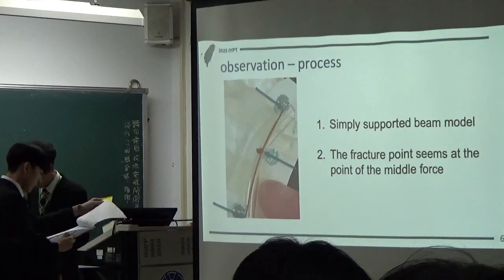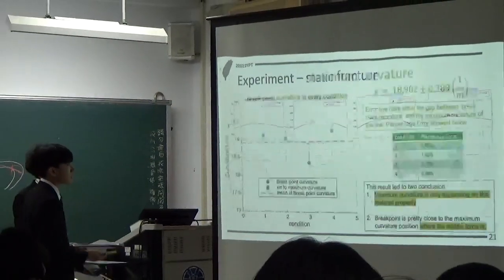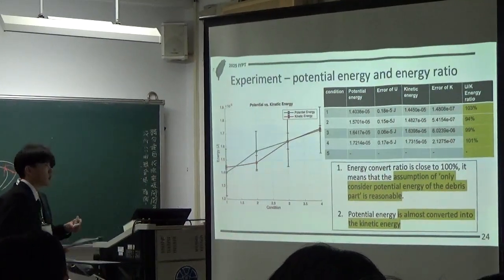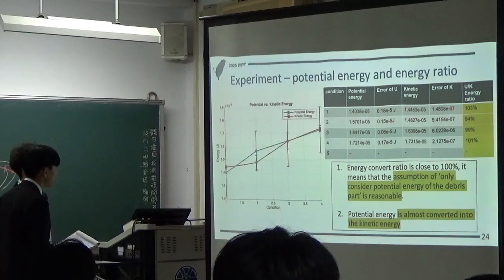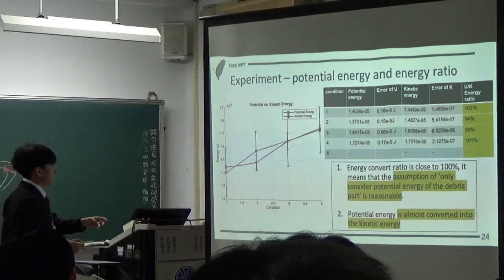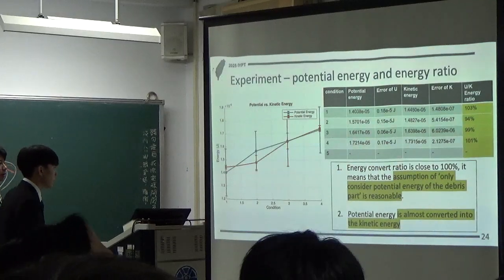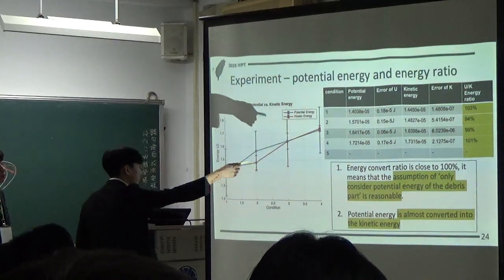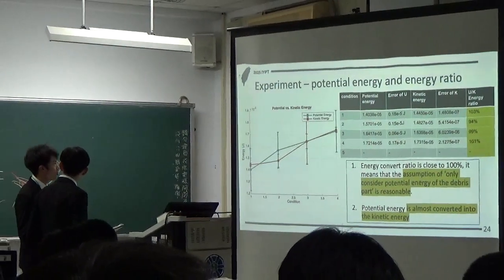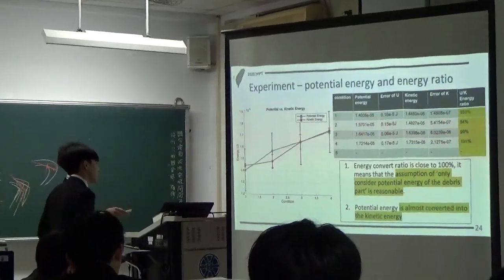Okay, next, I want to talk about your energy transfer ratio. How many times did you do it? As a group, I have different ones, but I did about up to three, more than 3 times, so I have error bars. Also, what do you mean by condition 1, 2, 3, 4, 5? Because I separated quasi-static, they have 4 different kinds of bends, so it means 4 different kinds of conditions.